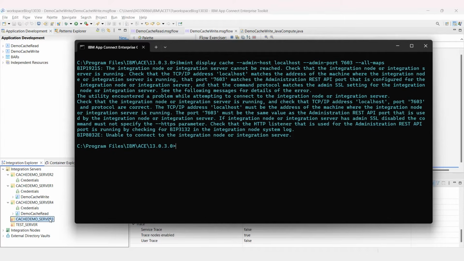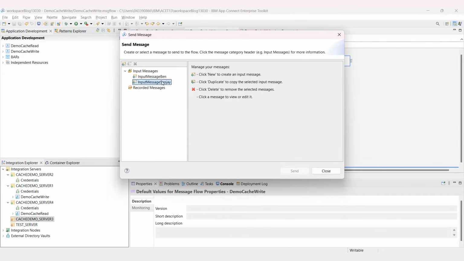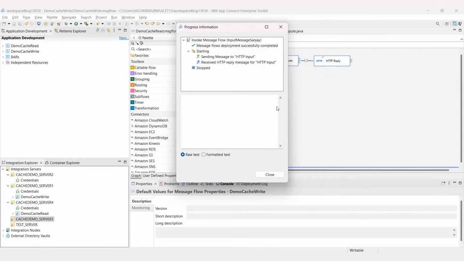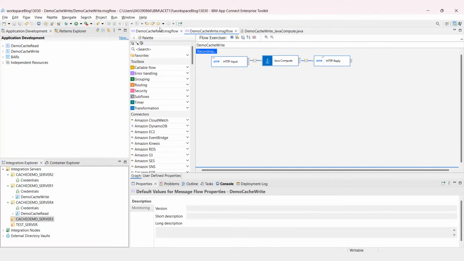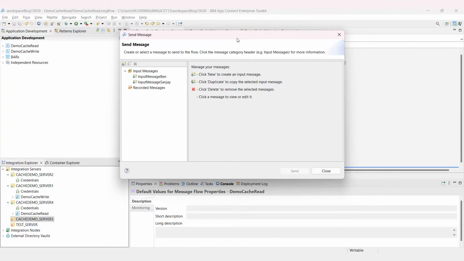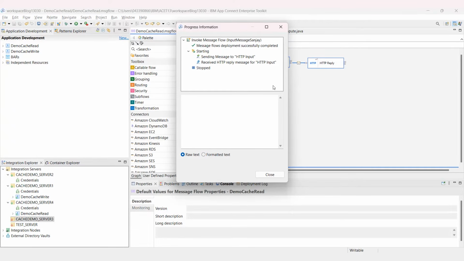Leaving server 3 in a stopped position, we can then inject data into the cache write flow, but this time for Sanjay, who's age 25 by the way, rather than Ben, which was previously already in the cache. That cache update has still been successful, and we can repeat the read operation against Sanjay, and due to server 2 still being online, the replicated writes and the replicated reads have still successfully replied with Sanjay's age.